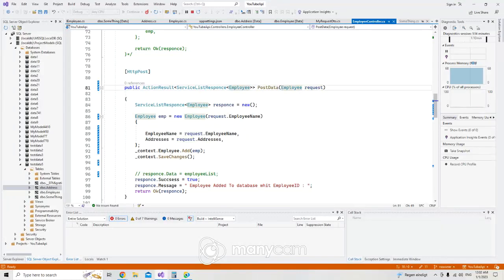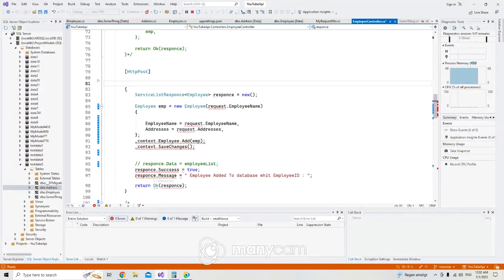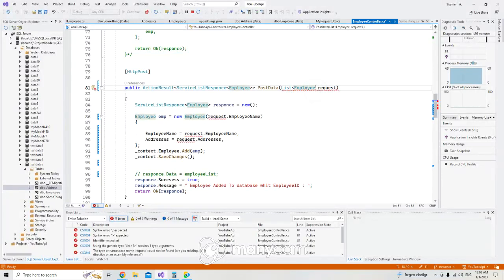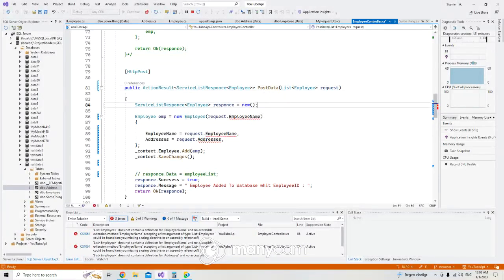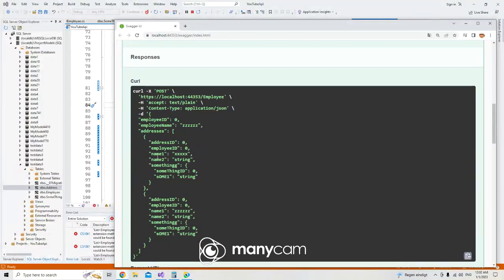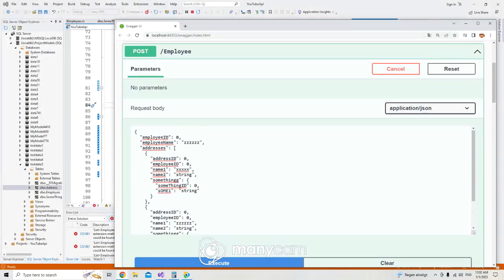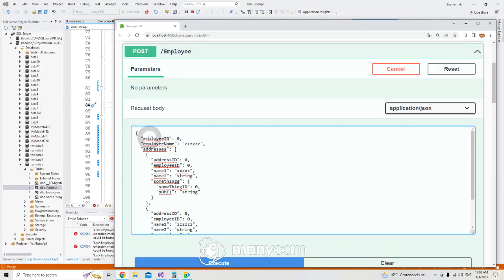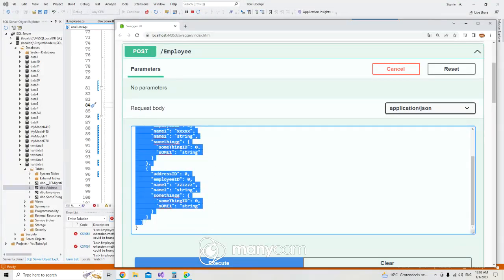For example, instead of one object employee coming, I have a list of objects. I want to say it's coming more employees. Instead of one, maybe I get 10.